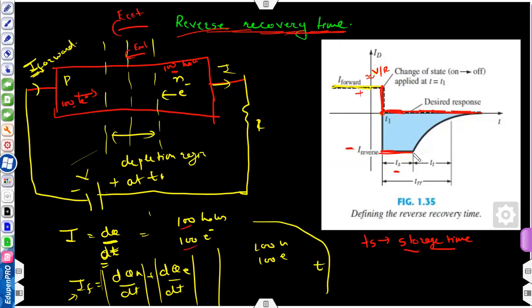And after that, immediately the current cannot move to zero. Initially things will move toward zero. This is again an exponential curve. You have studied the transient characteristics during your JE preparation. Whenever capacitance is involved, there will be some transition capacitance, and this kind of charging and discharging characteristic appears. This device is now losing its charge, so this current will move in this fashion. It will move to zero. This is called TT, the transition time.